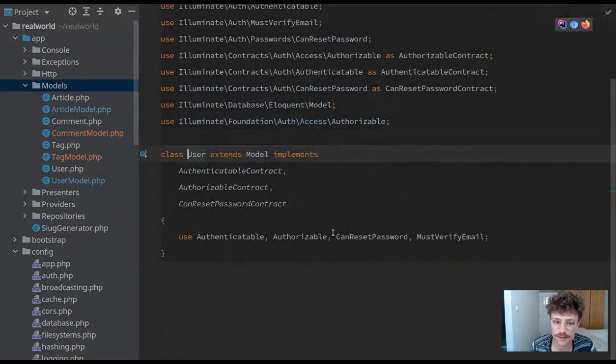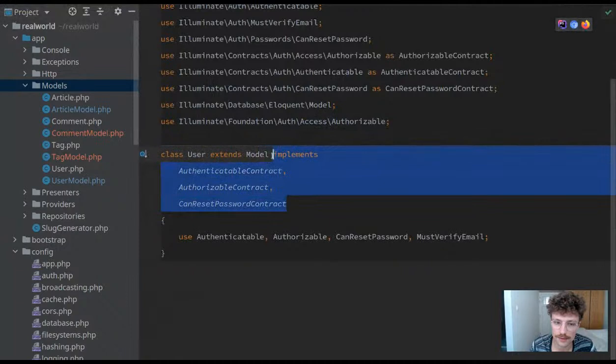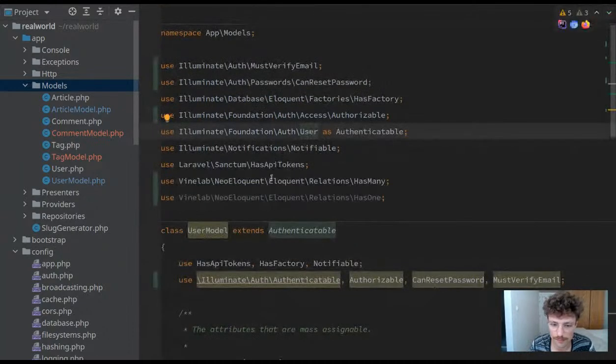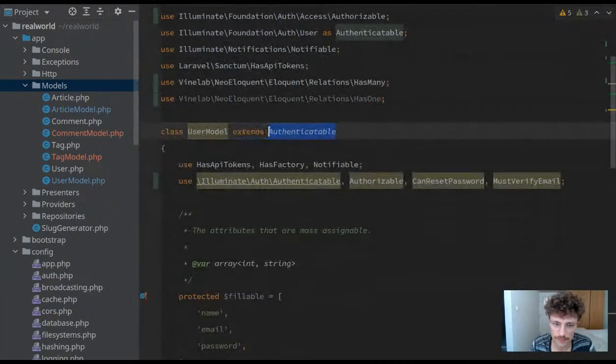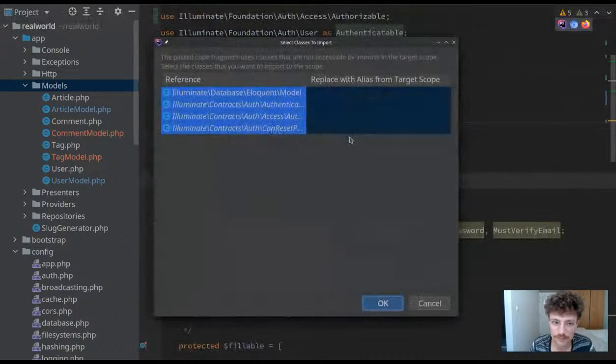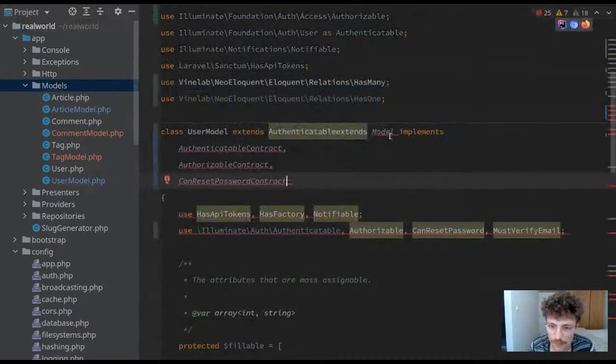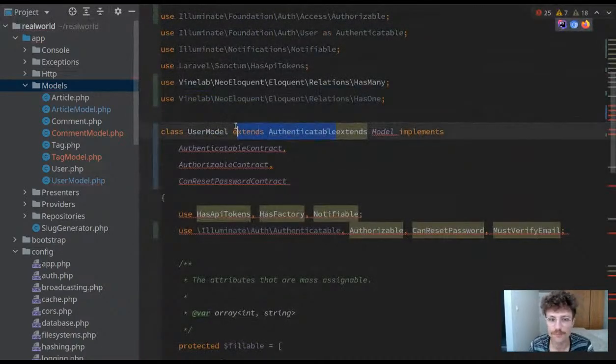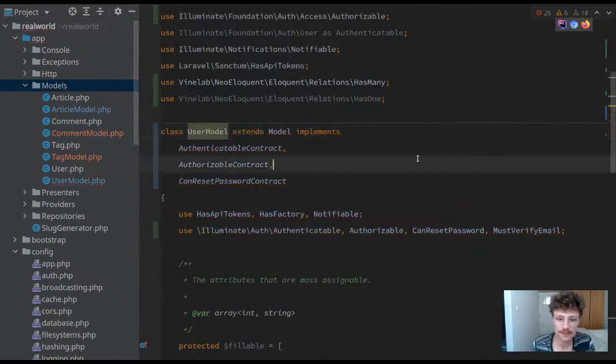And let's say this as well. So we extend the model.